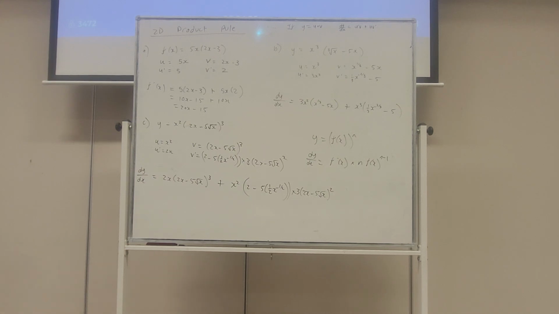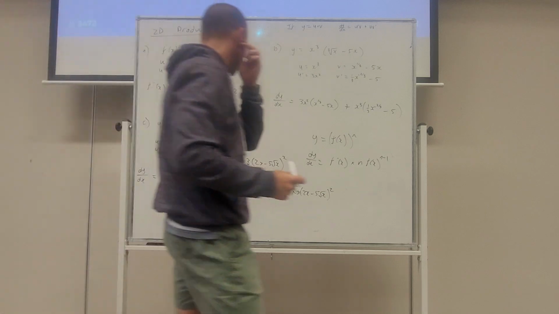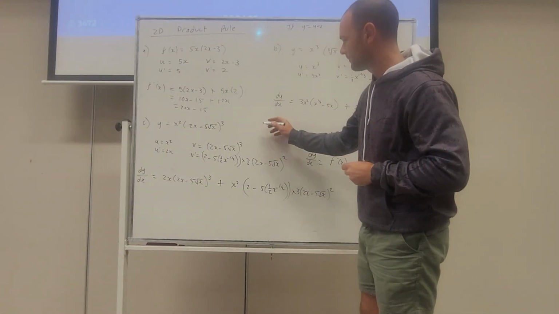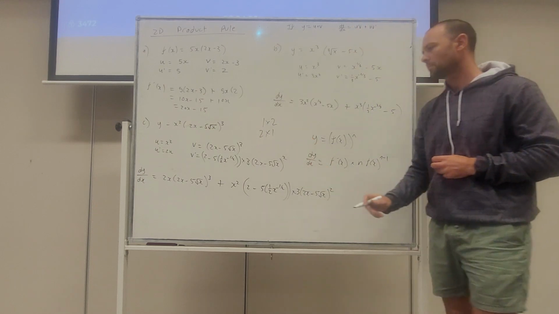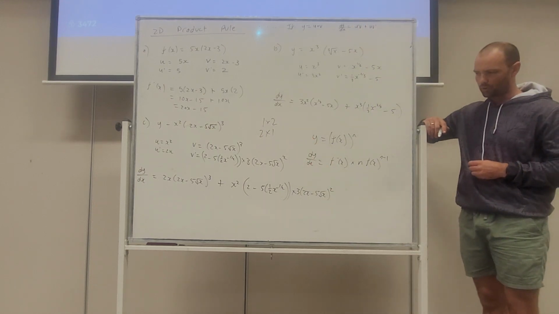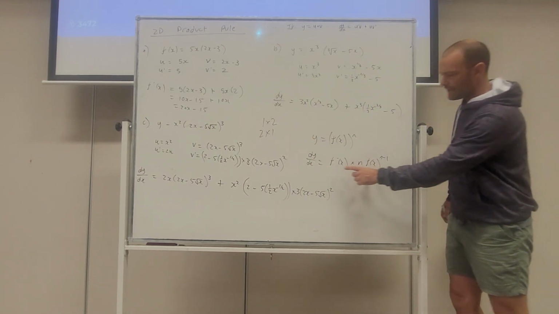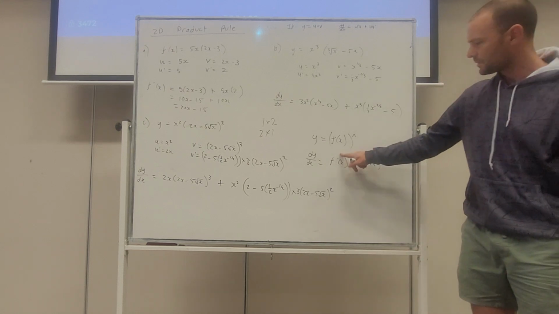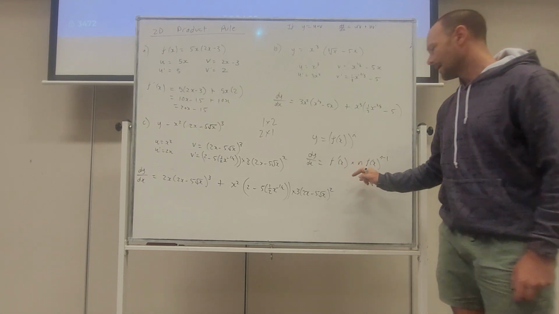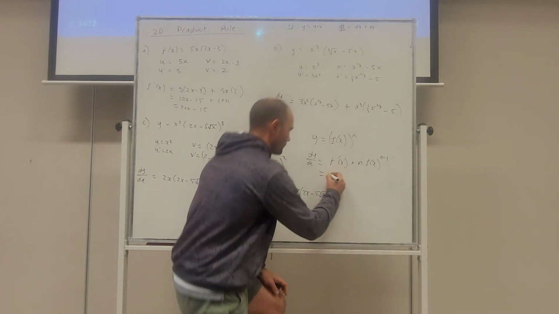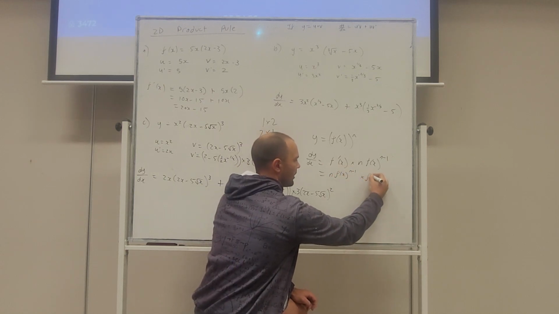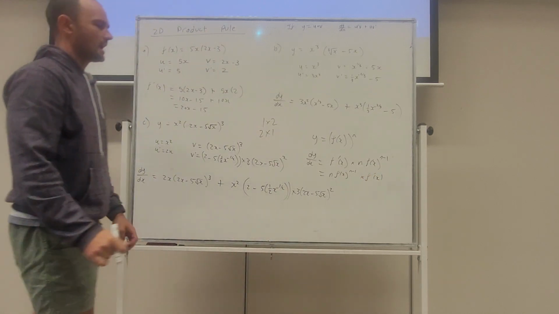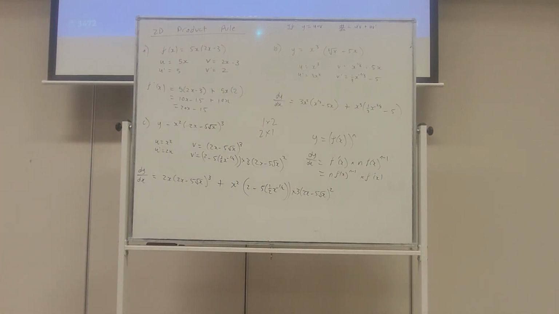Now, I'll just say as well, order of multiplication doesn't matter. You'll hear me say this a fair bit. So for example, 1 times 2 is the same as 2 times 1, right? If you're multiplying those numbers together, it doesn't matter what order you're multiplying them in. So the same with the chain rule. You'll see it represented in multiple ways. Sometimes people write it like this: n f of x, n take 1, multiplied by f dash of x. Both of those will mean the same, and they'll both help you to arrive at the same answer.